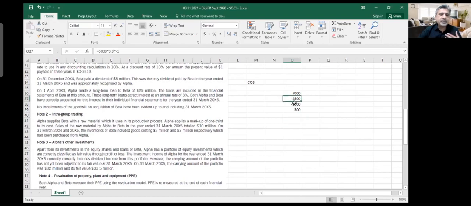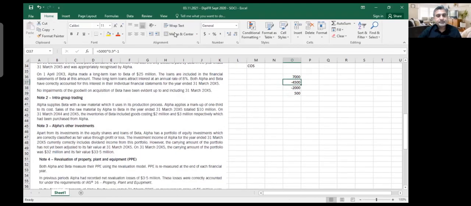So we understood that we have to eliminate these two things. But then it tells us that this 500, which is the remaining balance, comes from other investments. It says this was included, but there is an adjustment here because there is a gain on this fair value revaluation, and that gain is 1.5 million. So we need to include 1.5 million in our P&L because it is fair value through P&L. That 1.5 million change in fair value, that gain, should be recorded in P&L, which they did not record. So 500 plus 1.5 million means 1500. So 2 million I will take here in total in my consolidated P&L.